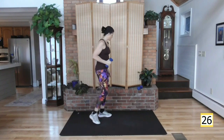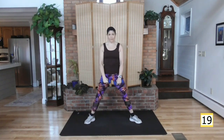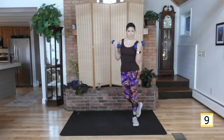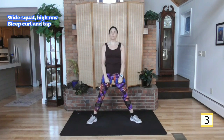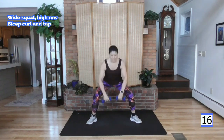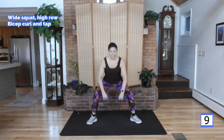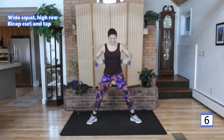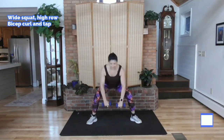Nice job. Let me set you up for our next round. Going to a wide squat stance here. Squat deep and activate — take it out of the knees. As we come up, we row. As we go back down, weight goes down. We're going to couple that with a bicep curl and toe taps to the back. Feet are at an angle toward the front corners of your room. As we come up, pull that weight. Elbows come up — lead with the elbows. When we do these, upper and lower body movements at the same time bring up that heart rate.